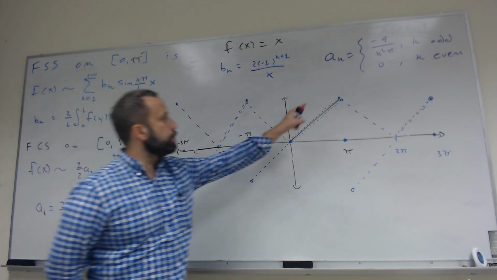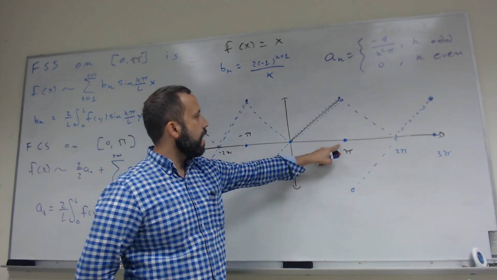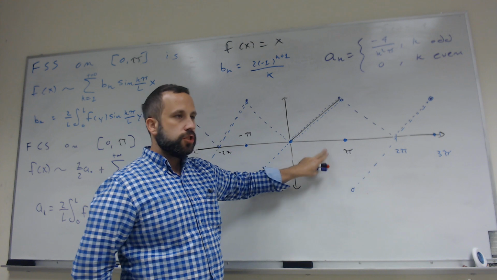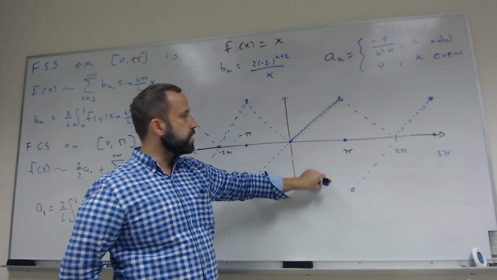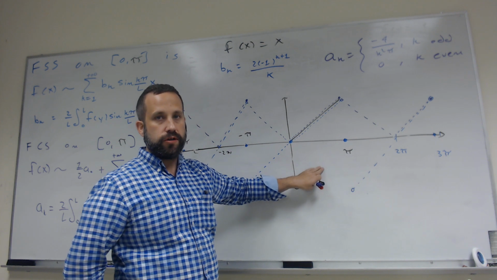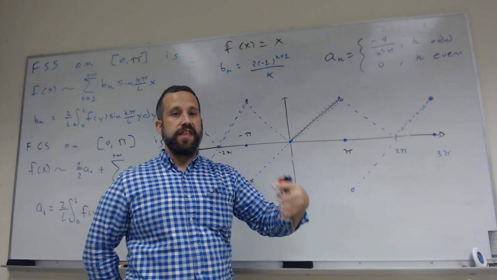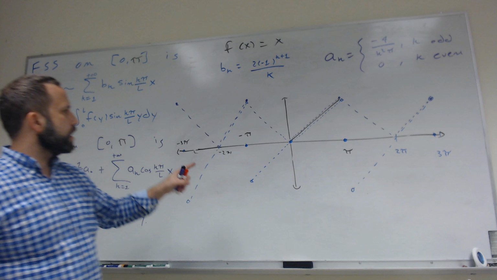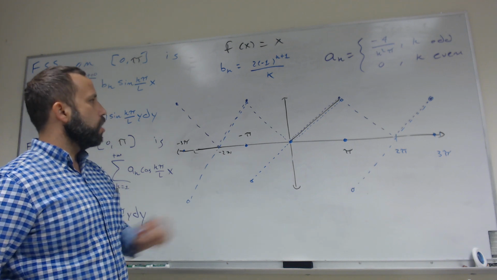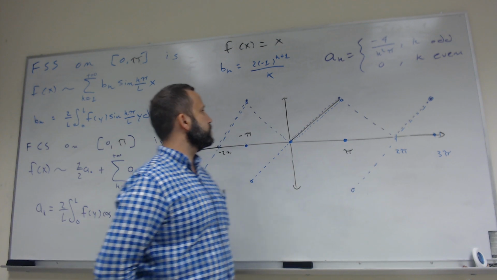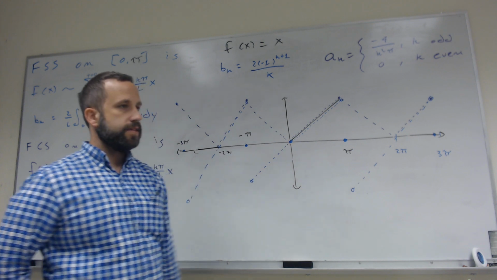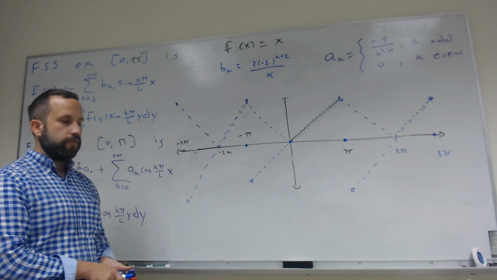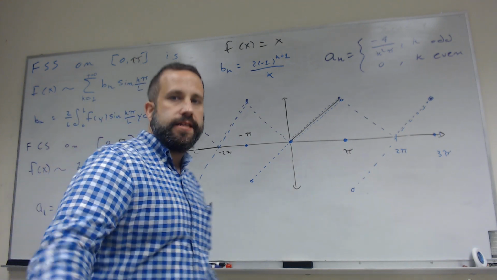Even more so, at those points where it's discontinuous, what the sine series is equal to is the average value. If you didn't understand what I just said, play it back and make sure that you understand it, because this is going to be the theorem that we show later on. Similarly, notice that the even periodic extension for the cosine functions is continuous everywhere, and the cosine series converges to it everywhere. Okay, so let's look at Desmos.